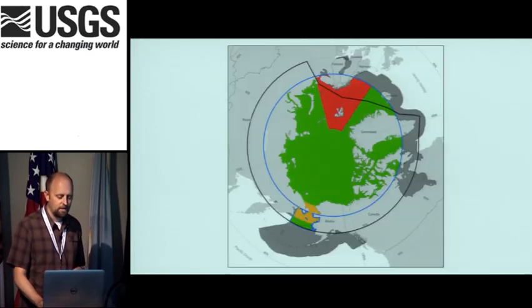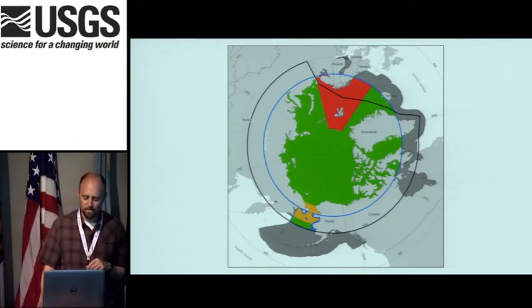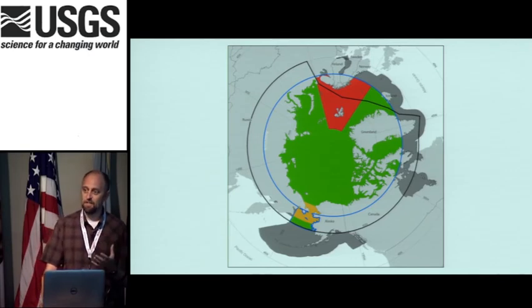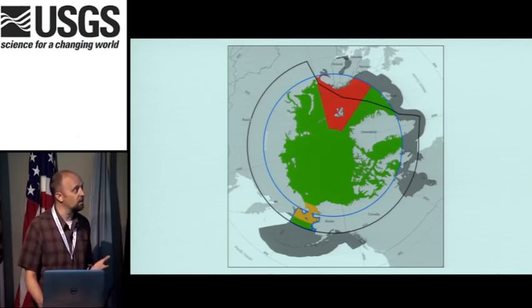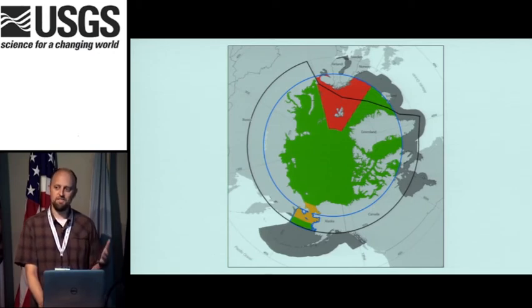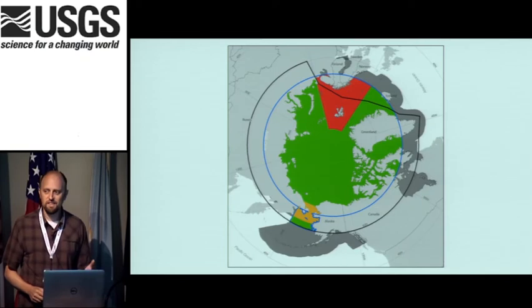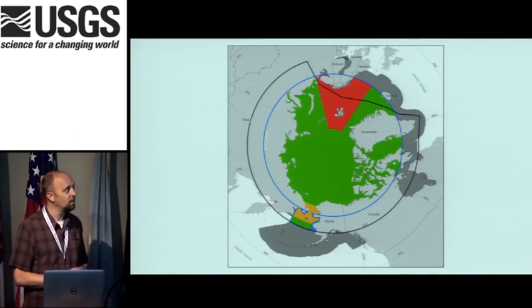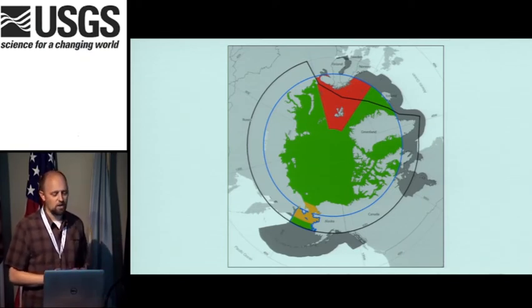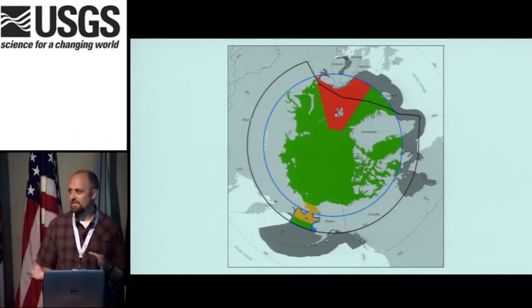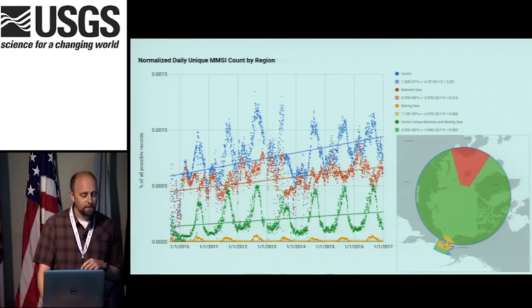This is how the folks I work with look at the northern part of the world in the Arctic. You ever question what is the Arctic? As a geographer, I always say, well, it's north of the Arctic Circle, but it's not. There's about 20 different ways of looking at the Arctic. You have the traditional areas where there's sea ice, which is either the polar cold or the non-polar cold area. You have the area within the Arctic Circle, but it usually includes the Bering Strait because there's ice there as well. And then you have the marine sea environment, the dark gray. So everything we do, we have to do at many different extents.